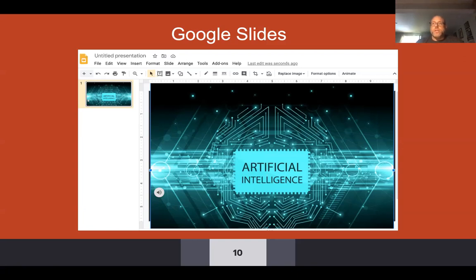You can also, let's say, for instance, you have a teaching assistant, or you're doing a collaborative activity with students, or maybe the students are working in groups. Rather than passing back and forth a PowerPoint presentation, they can actually start a Google slide and develop it in their homes. This is actually a great tool for remote learning, because they don't have to keep on sharing files and saying, oh, this file doesn't work on my computer. Google Slides will work on any computer that has the web.